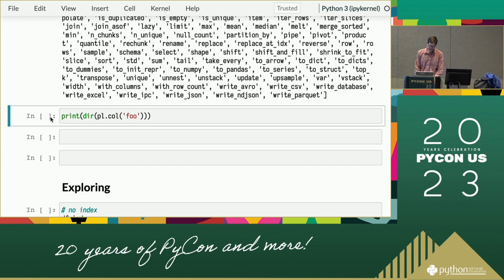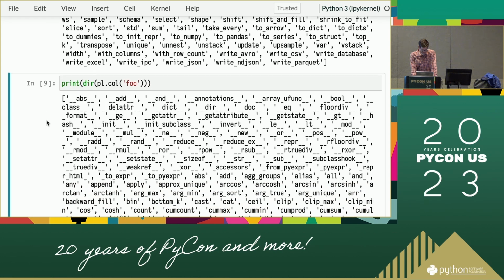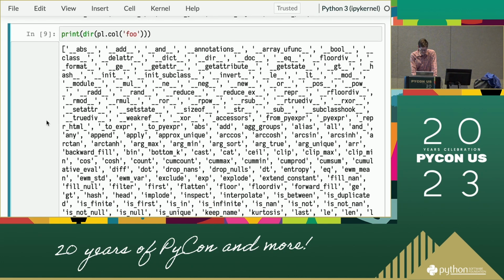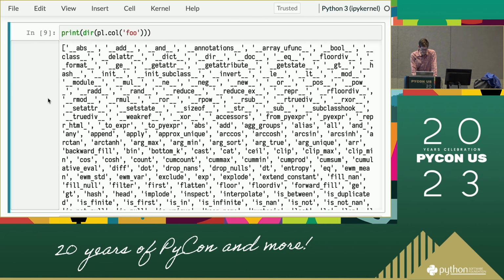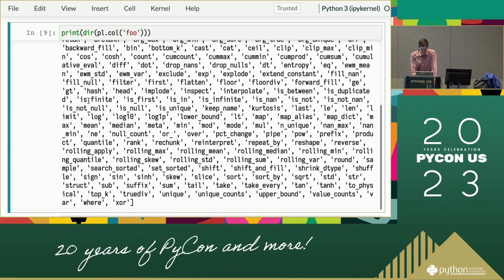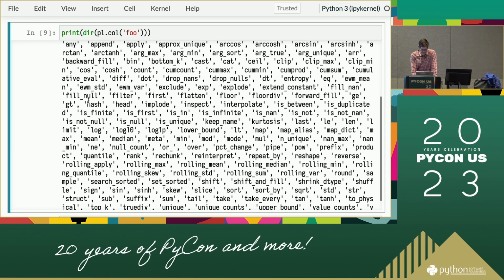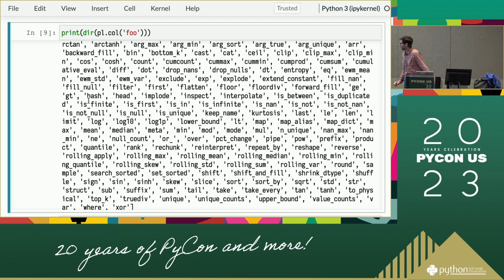And then one thing to be aware of, there's also this notion of a column, and a column lets you do things that are called expressions. I'm just showing what is available on the expressions, and you can see that there's a good deal of things that you can do to a column, like taking the standard deviation, the square root, sorting it, even things that you couldn't do, for example, in Pandas. Pandas doesn't have sign. It does have the ability to do some things that Pandas doesn't do.